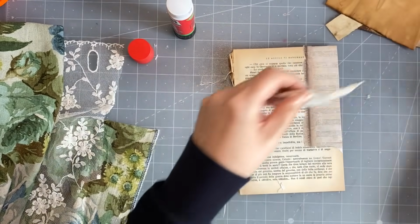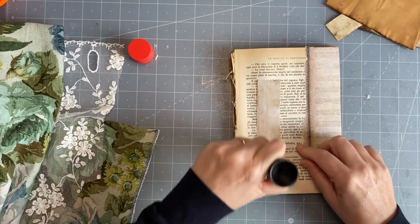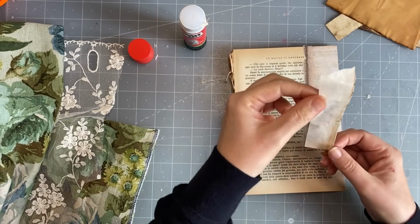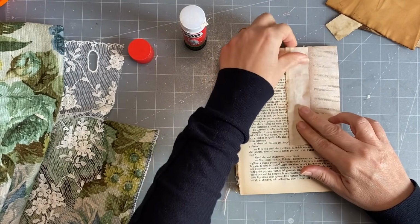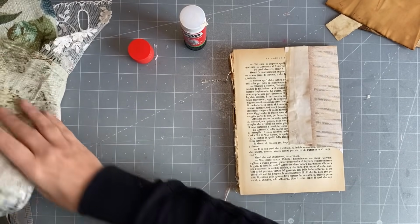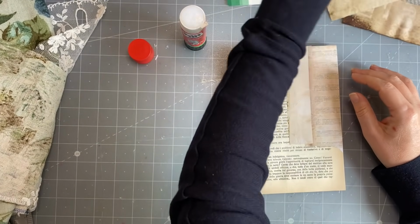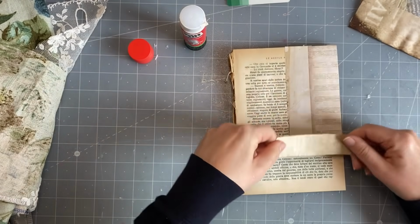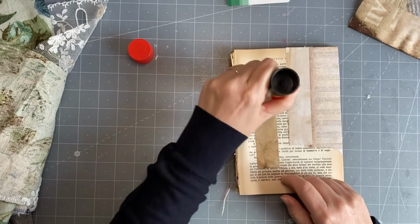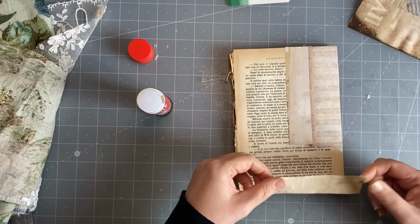So I was just using up these scraps here because I had too many. And I had all these pages that I'd been gluing on. So I just thought I would create some bases out of them. I'll show you the other ones in a minute, but first I'll show you what I did. Because you end up with so many bits and pieces that you keep thinking you're going to use them, and then you don't.